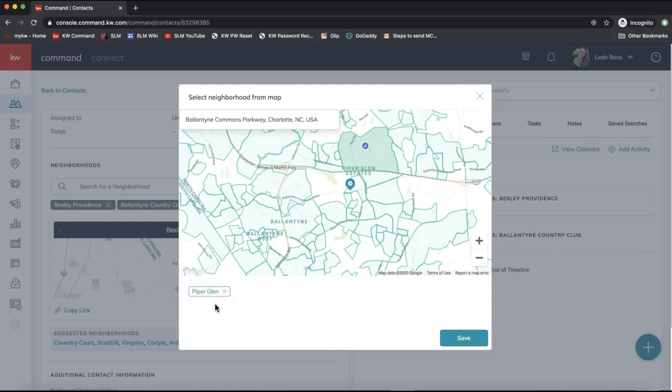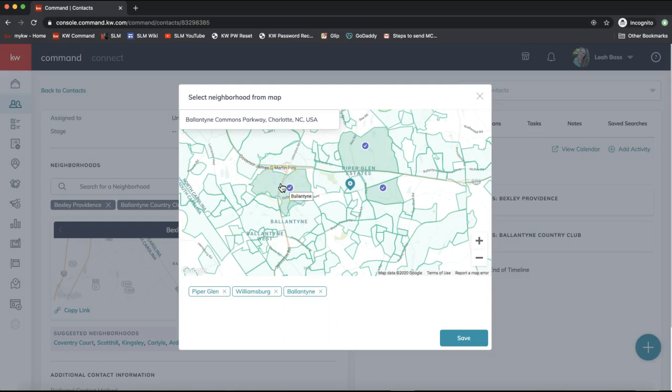Now, as I was talking about, if you run into the issue where you're not seeing the specific neighborhood pull up when you search for it, some of these neighborhoods are kind of grouped in with a larger area. So for example, Ballantyne right here is not a neighborhood in my area. That is a general area, like a town or area in my city, okay? So they are grouping here all the neighborhoods in this general area right in here.